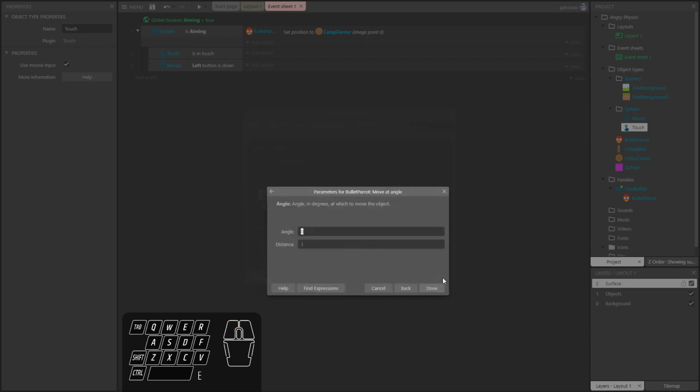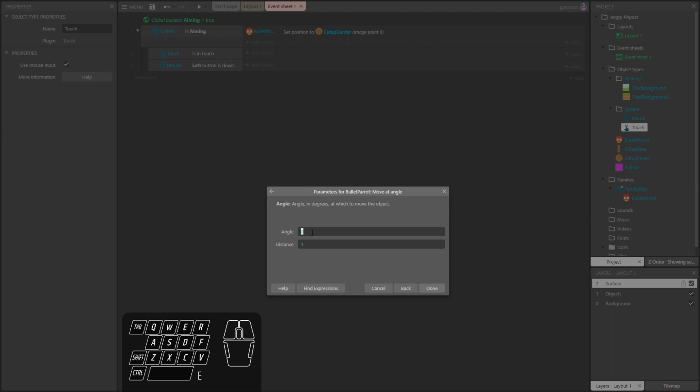So we're going to use that, and we are going to start using expressions, which is the thing most like coding that you are going to be doing in Construct. This is basically using keywords that are going to do something for you, to allow you to program certain things and to make reference to certain things.